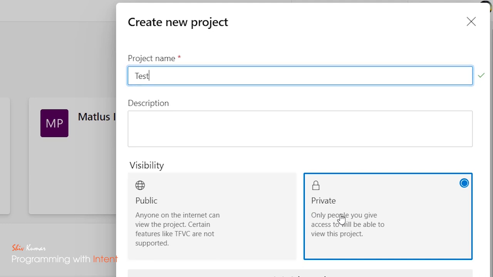Within a private repo, you can invite up to 5 people to this project. So if there's 5 of you working on a certain project, it's free. You don't have to pay anything to use the facilities in Azure DevOps, the Git source control facilities, the build pipeline facilities, and so on. The only time you would pay for something, if at all, would be if you deployed that to Azure and it goes beyond a certain limit of your free tier.